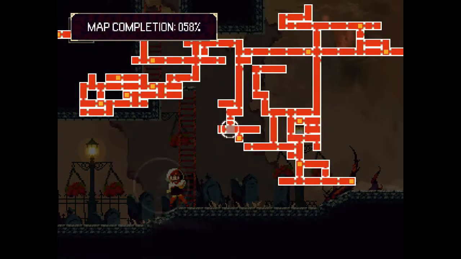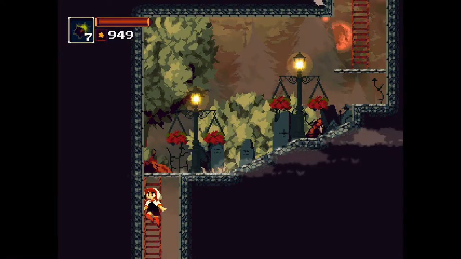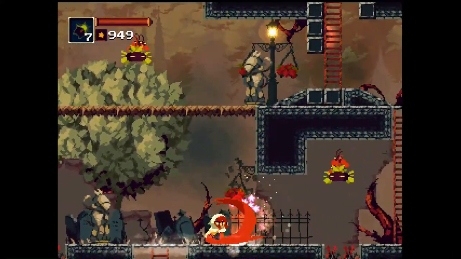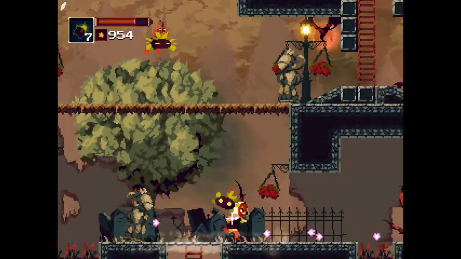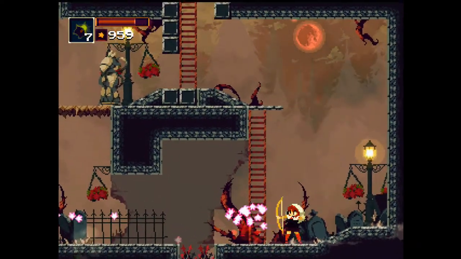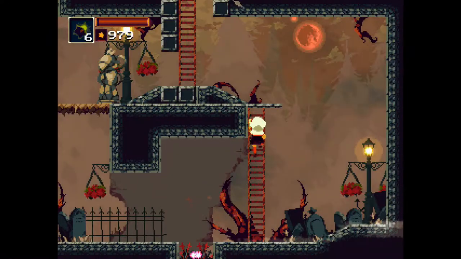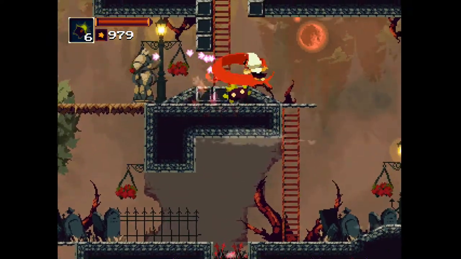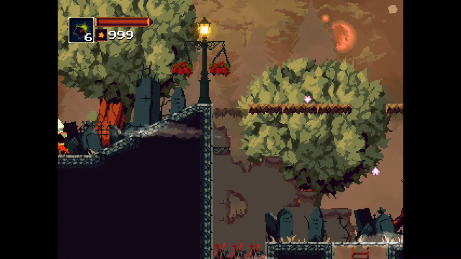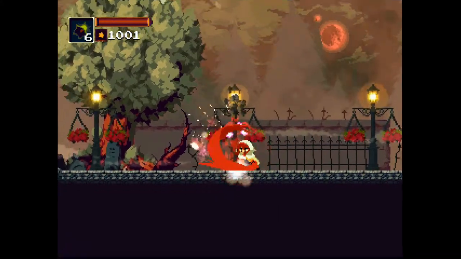Can't go up here. Damn it. We have to fight against her. I think yes. Nom nom nom nom. Yeah, having 7 of those is pretty good. Okay, 1,000, I mean.